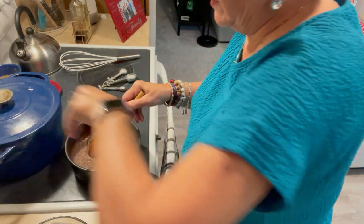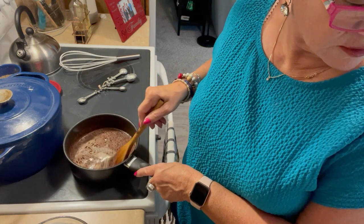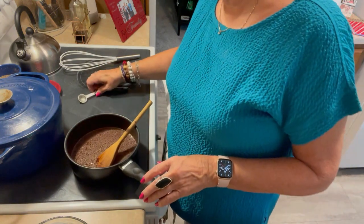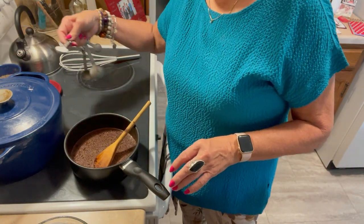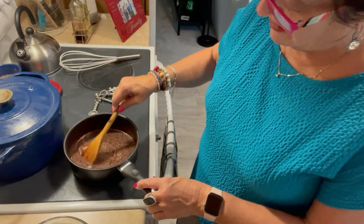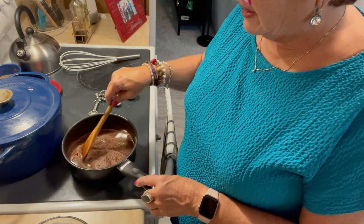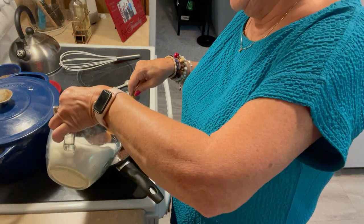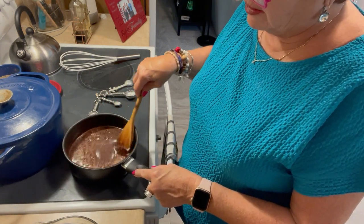Some people make this every year for their ice cream sundaes. Just gradually add the sugar, salt, and evaporated milk. I already did the evaporated milk, so I kind of got ahead of myself there. I need to add a half a teaspoon of salt. Just keep blending. I've got it on like a medium heat and I'll keep adding sugar slowly so I can get it all incorporated.